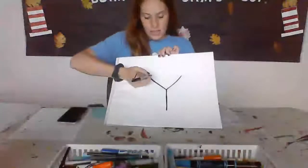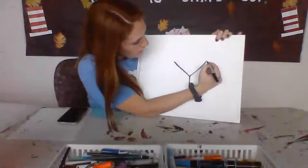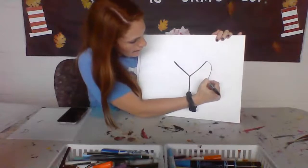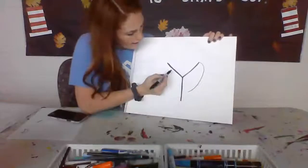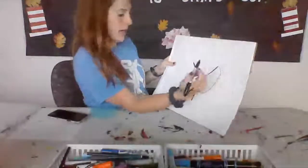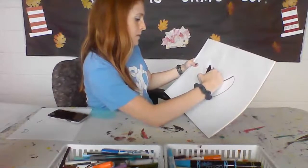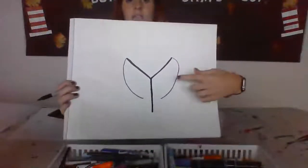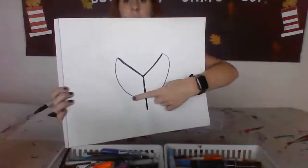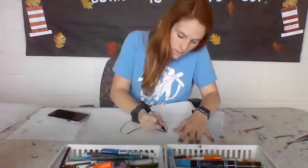I'm going to take the outside and loop it down and go to that dot where I had it. And I'm going to do it again on this side. Swoop it down and just go to that dot. So I've gone close to the middle line, but not all the way there, okay? And then once again, I'm going to go over those lines to make them just as thick as the Y.